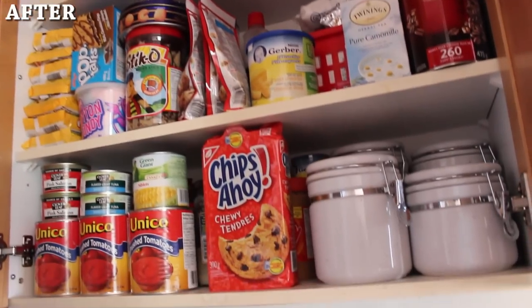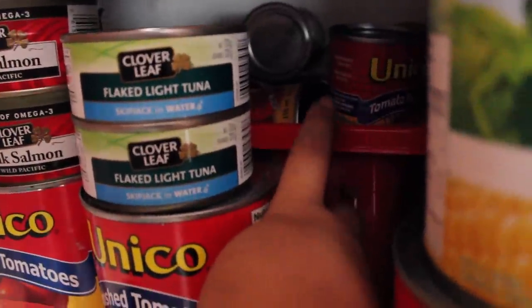Here's before and after footage of how I organized the kitchen cabinets. I used all three orange bins at the top and put snacks in each one. I still tried to work the red bins in — I put all our tomato paste cans in one since they're small and all fit, and for the other red bin I put hot chocolate, tea, and some random things. The third bin I keep in the fridge to organize all Jaylen's milk bags. I feel kind of neutral with how the cupboards turned out — I still need to figure out which bins fit properly. I give all the bins a thumbs up and would repurchase more.